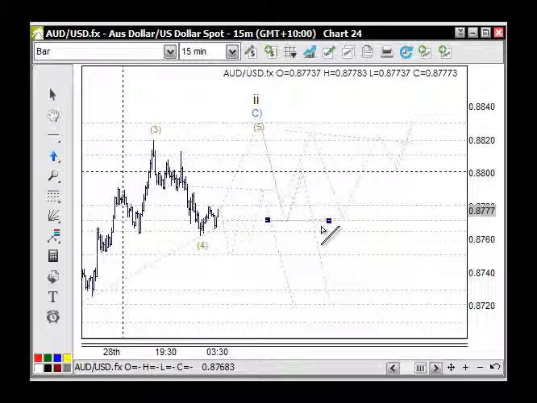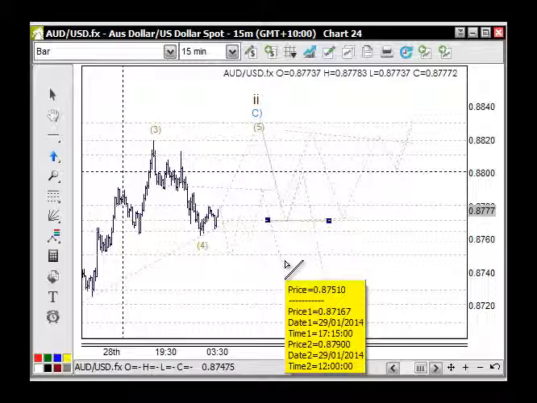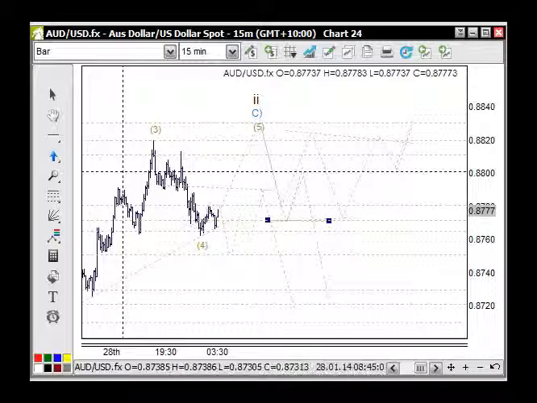So if it doesn't do that and it stays above the 72 and it develops this pattern, then we'll have to go that way with it. But as it stands, the Elliott is saying that we'll go down from here, or we'll go down from here. So either way, a little bit of patience to allow it to mature, and then look for a way in.